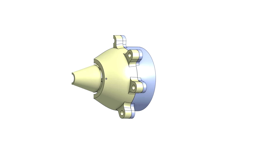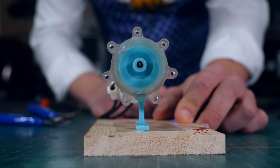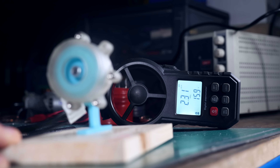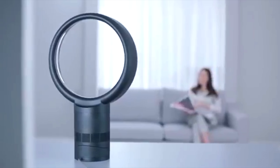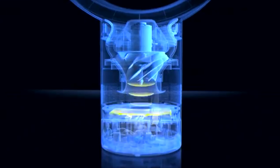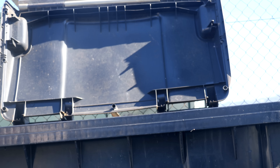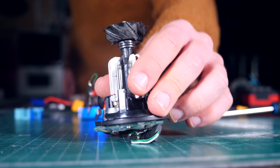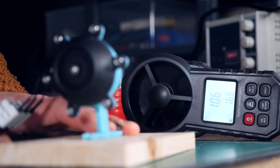I designed this centrifugal fan with a simple impeller and it worked, but because it has no structural support on top it starts expanding and rubbing on the casing. So I closed it and it did better — or at least it could spin to its maximum RPM — but still not as good as the actual EDF fan. I thought I needed to improve my impeller design, so I studied Dyson fans. They make the best centrifugal fans on the market, so I went dumpster diving, found a broken Dyson vacuum using the same style of impeller, copied it, printed it, and tested it — and it didn't do that well either.